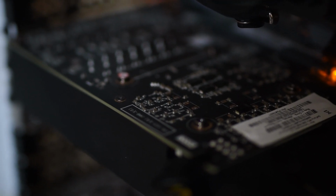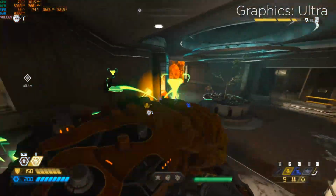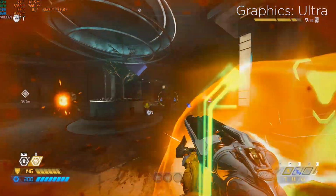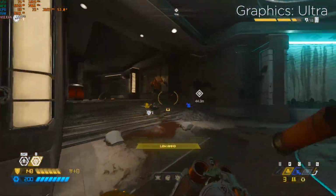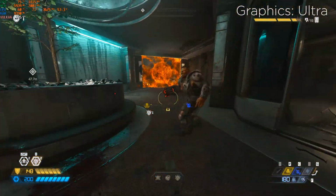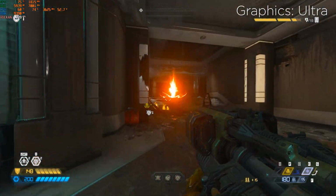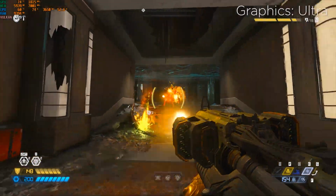So while gaming, the temps range between 50 to 65 degrees Celsius, and over longer gaming sessions, it tends to go up to around 67, 79 degrees. And while idle, the temps will drop down to 35 degrees. The Ryzen CPU temps can go up to around between 59 and 67 while gaming, and then it'll idle at around 45 degrees.